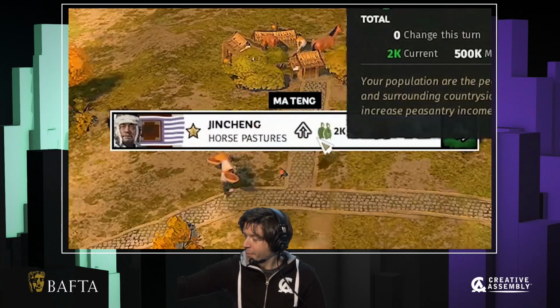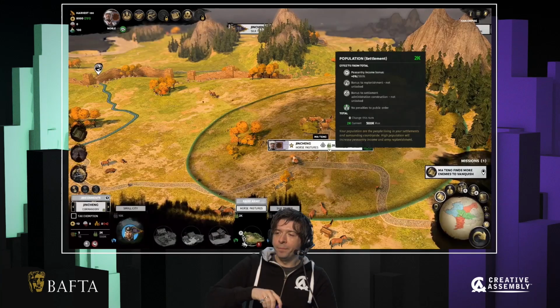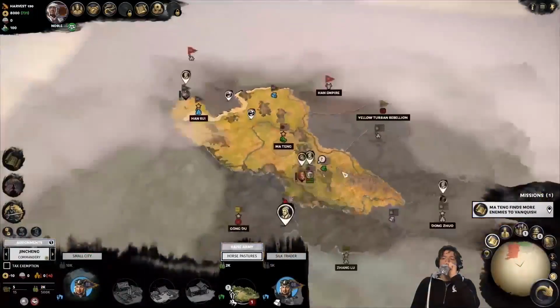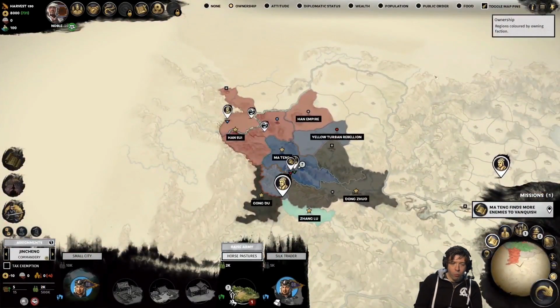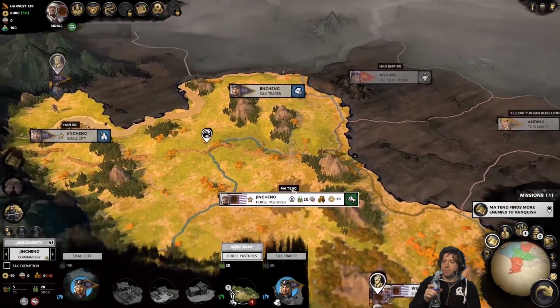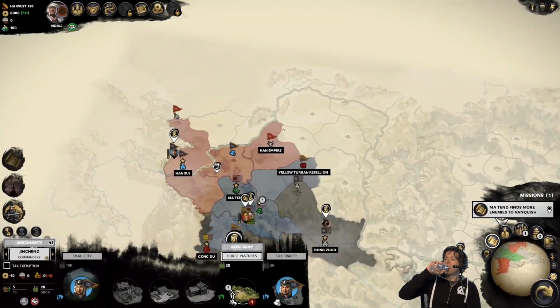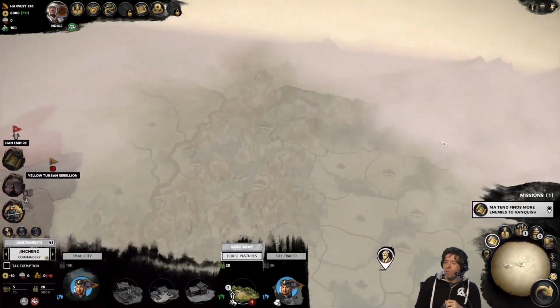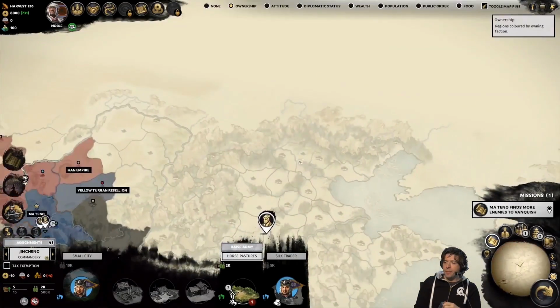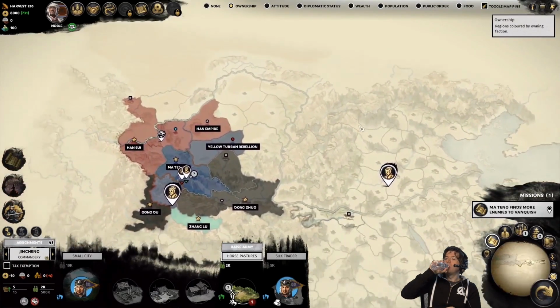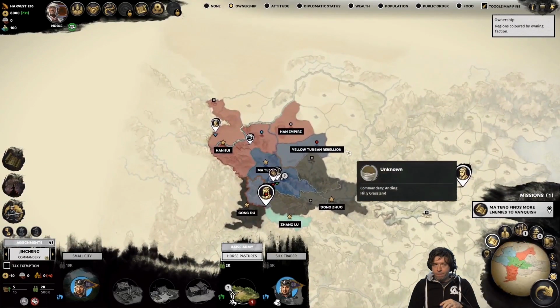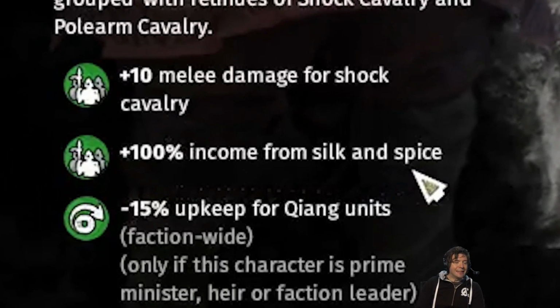This is a horse pasture, ladies and gentlemen. A very unique little building. There are only 4 regions in the entirety of China which can build horse pastures. There's one here, a second one there, a third one there, and finally a 4th one is situated right over here, the other side of the mountains. And it is going to be our mission to collect those horse pastures. And you might be wondering, look, Spiff, why do you want to collect the horse pastures? The Qiang horse units are already 15% cheaper. How much cheaper can they get, and why would you want a horse pasture?